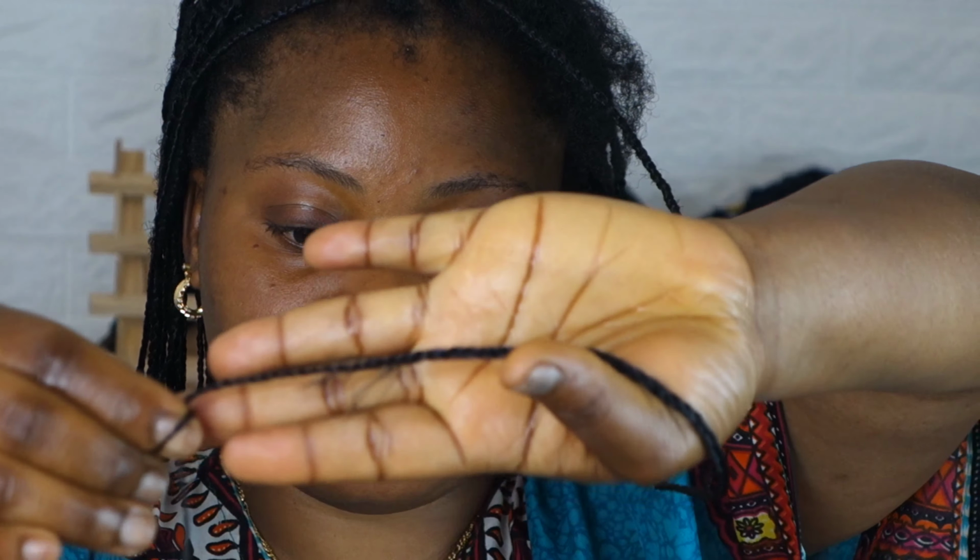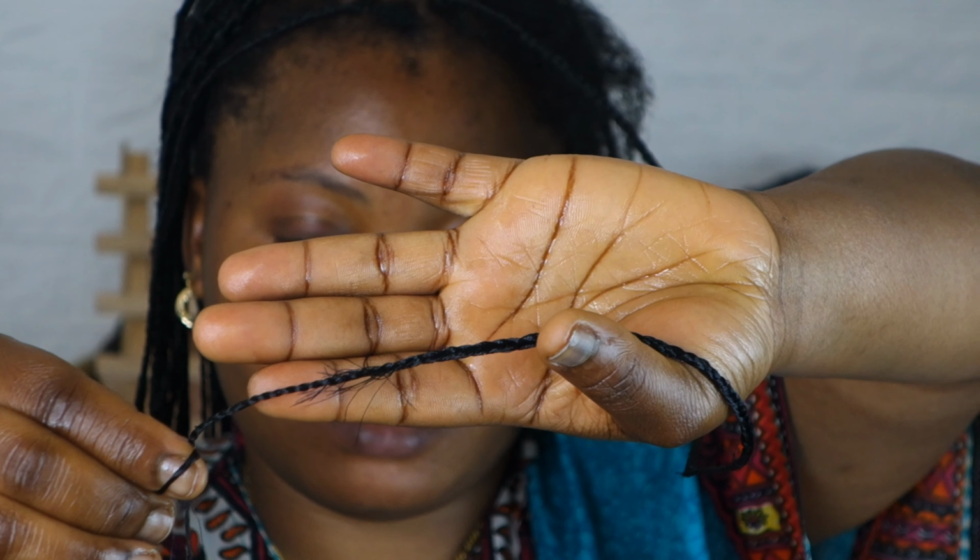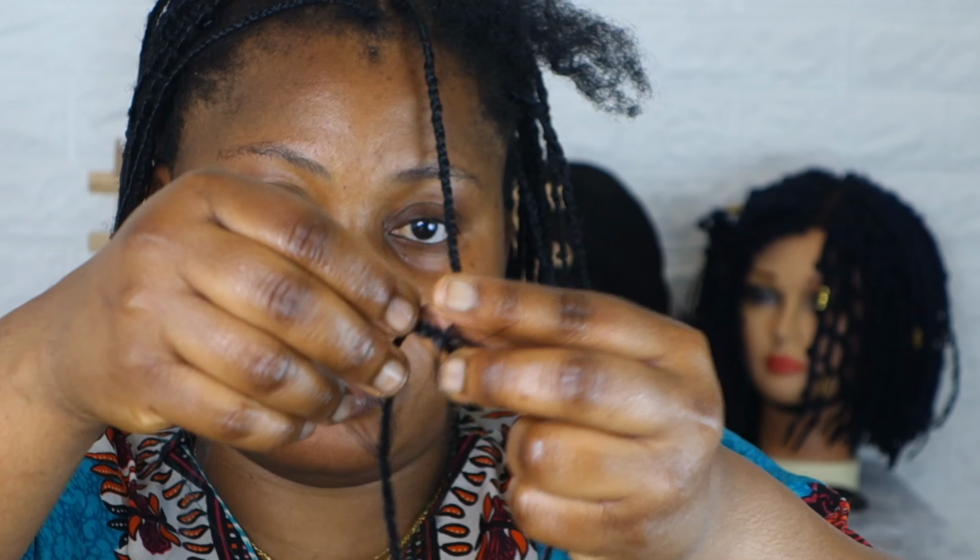This is what I'm talking about. Can you see that some of it are showing towards the body? We don't want that. That is why I said make sure the length are the same length. So guys, keep on watching.